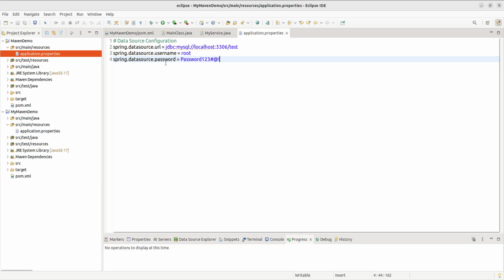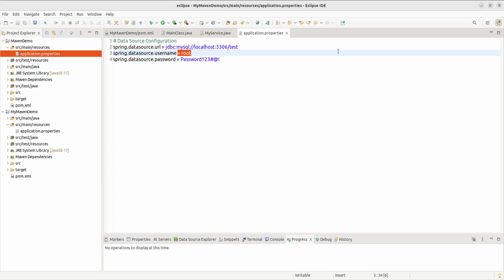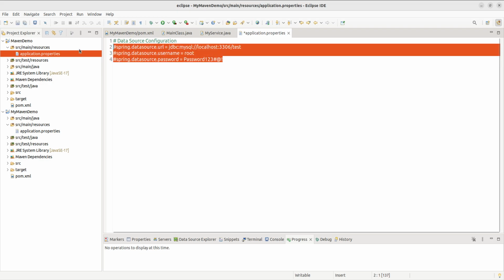You can see here the data source configuration: spring dot data source dot url, this is our url, spring dot data source dot username, root, and some password. That's it.